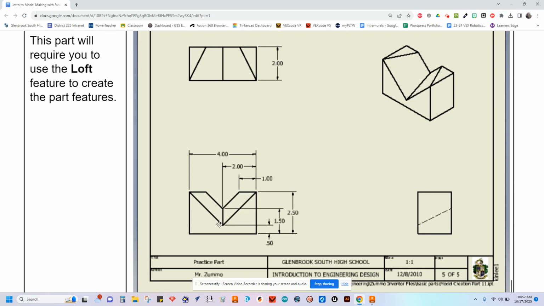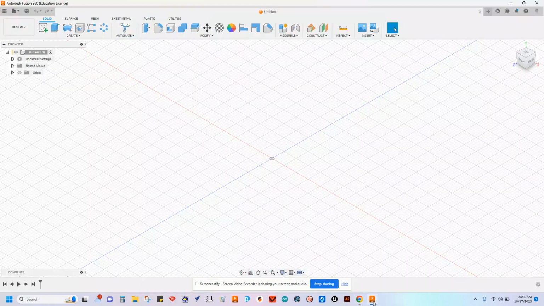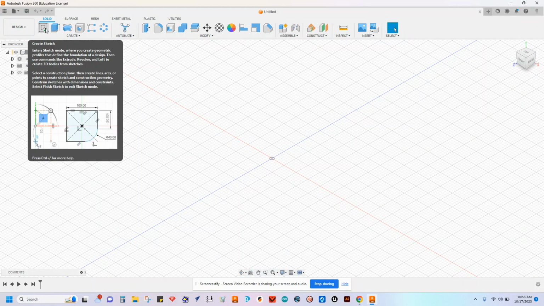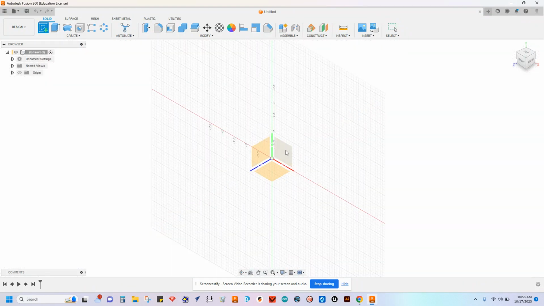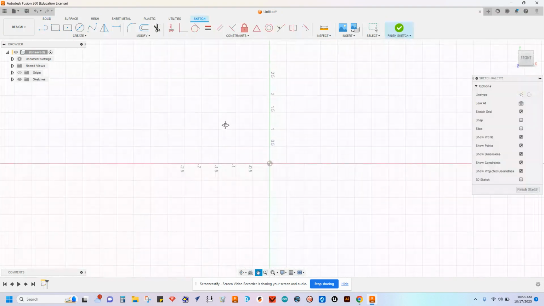And then we're going to have this V in the center here. And that V is going to meet right in the center at 2 inches from the edge and 1/2 inch off the bottom. So that'll be the first sketch that we create. 4, 2.5, and then this V shape here at half of the width and 1/2 inch off the bottom. So in Fusion, I'm going to start on create a sketch and select the back right surface.